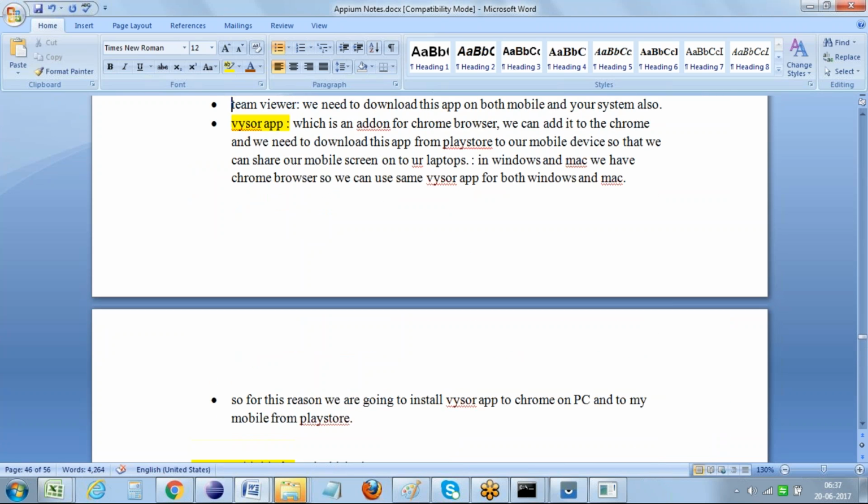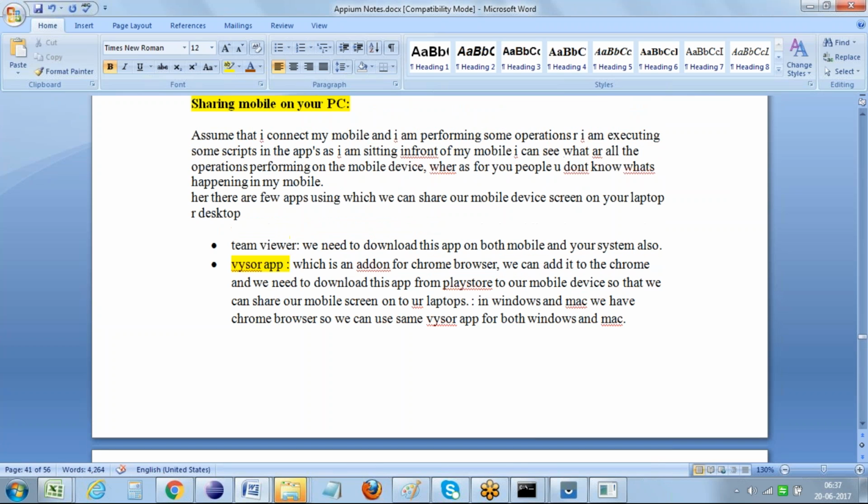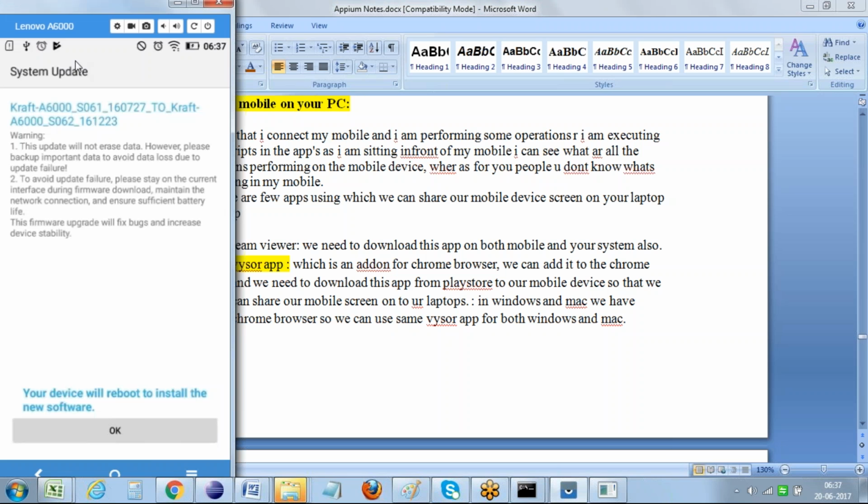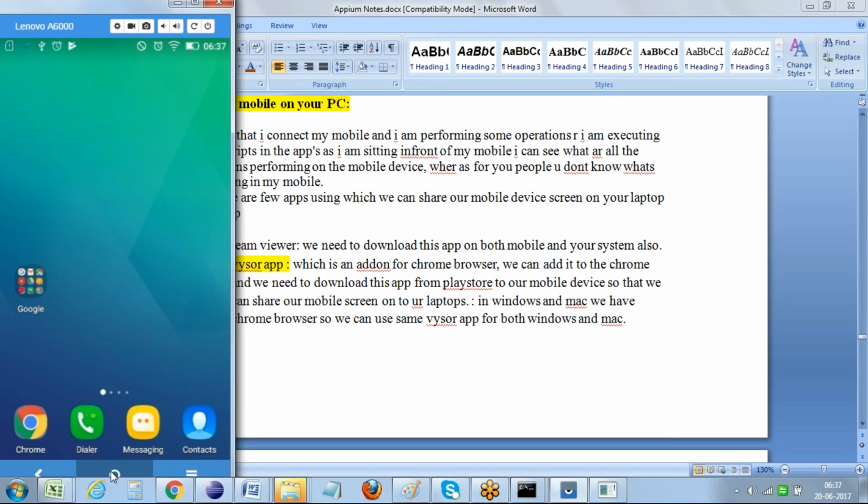See, we do have too many apps using which we can share our mobile screen onto the real device. Whatever the mobile screen is there, using this Visor app, we can see it over here itself. So the ultimate point over here is Visor is a Chrome extension.